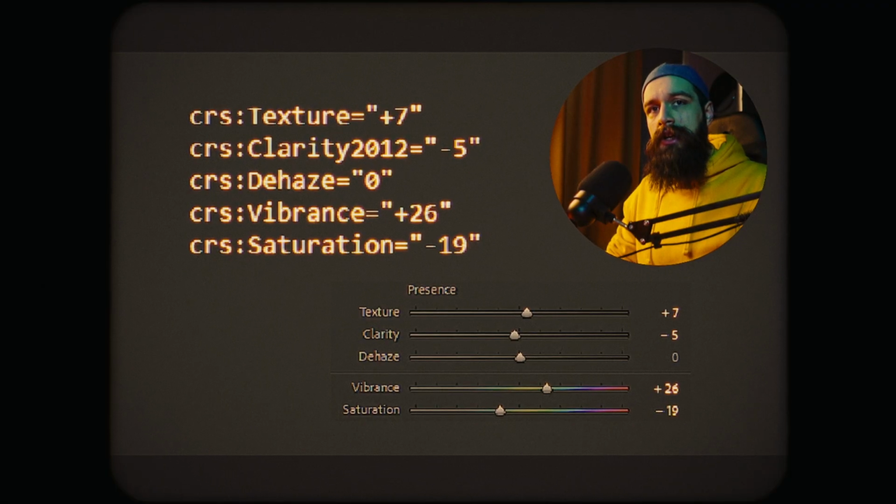And while I do realize coding is not something that everyone is comfortable with, in the case of Lightroom presets, it's pretty easy. It's mostly English. In the example I have on screen, every slider has an equivalent with the same title and the value on the right side. If we remove this line, it's not going to take effect into the preset.